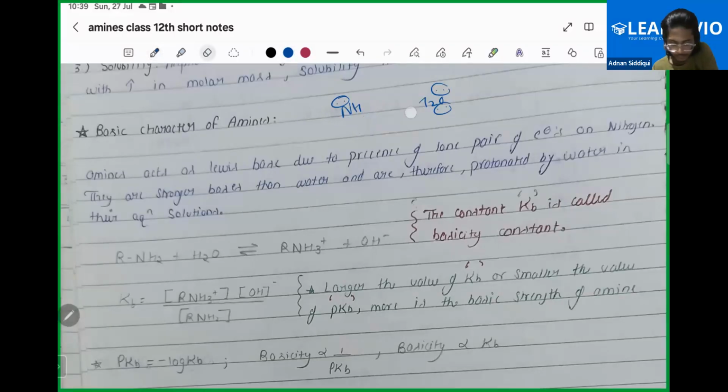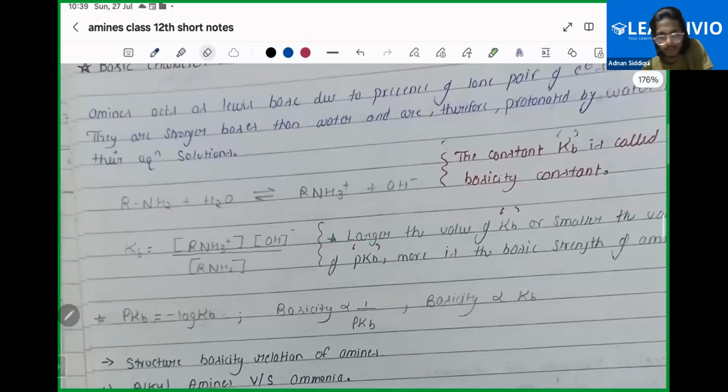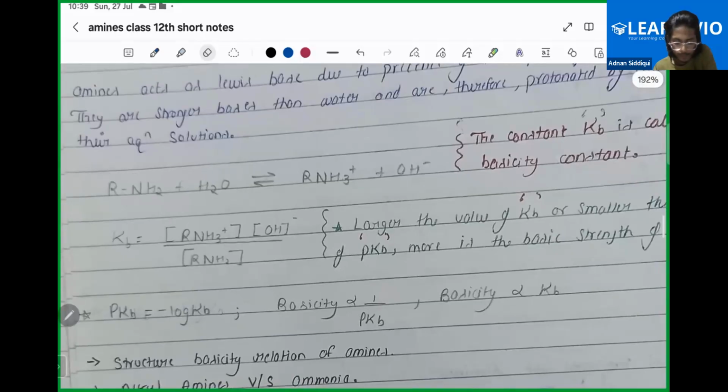Now, I told you something as well, that strength is relative. If something is strong, it is always compared to something else. So if we are seeing both of them simultaneously, this amine and your H2O, then one of them is going to act as a base and the other one will automatically have to behave as an acid. One will abstract a proton and the other one will have to give that proton. Because this is a stronger base, it will abstract the hydrogen from our H2O and convert it into OH negative and RNH3 positive. Is it making sense? Yes, sir.